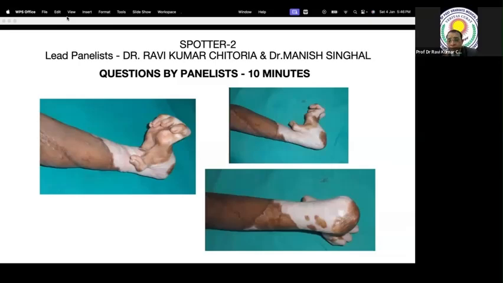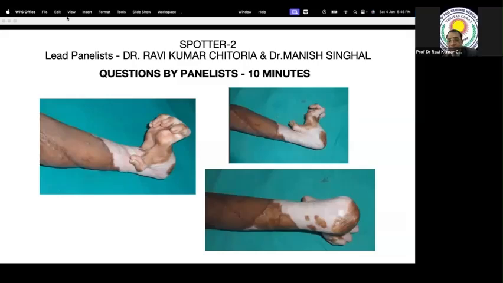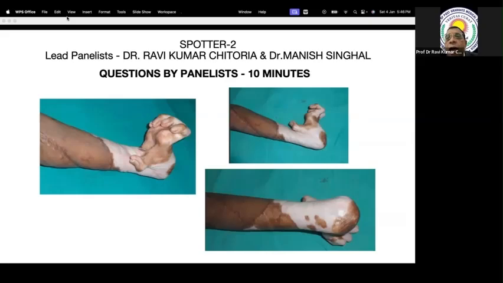Okay, second question. What is the difference between subluxation and dislocation? In dislocation, the whole joint is completely out of the articular surface. But in subluxation, it is only partially displaced from its articular surface, sir. So how much is partial? You should not use subjective terms. Seeing the X-ray, you say subluxated or dislocated, because that will decide the deformity.